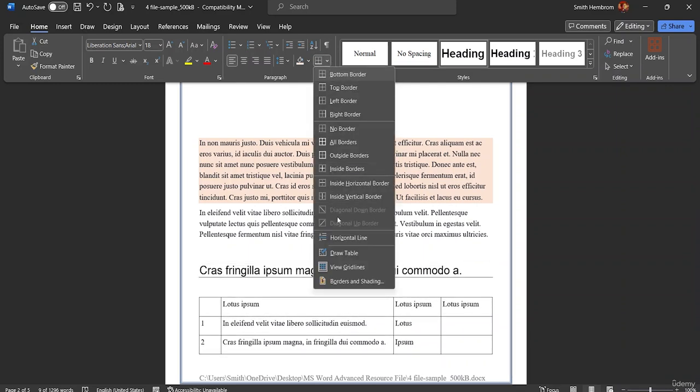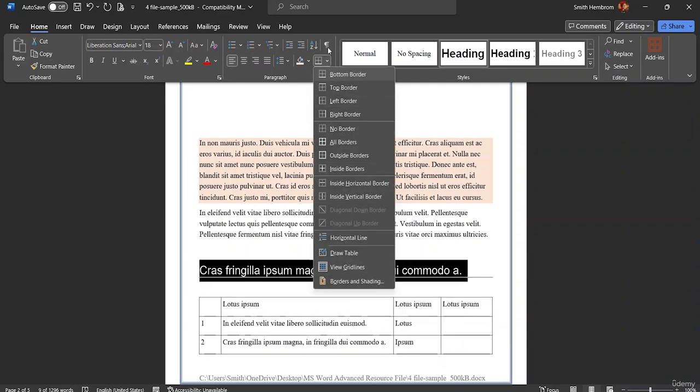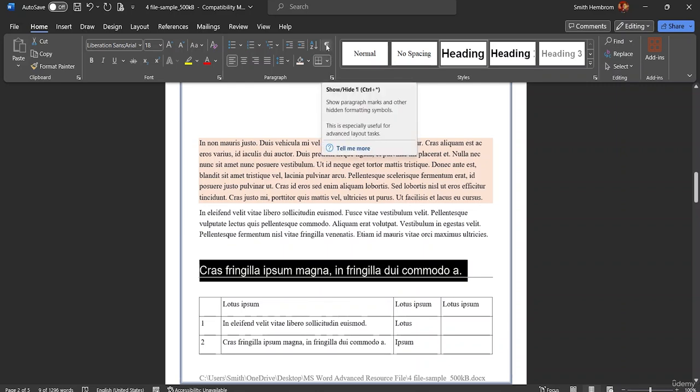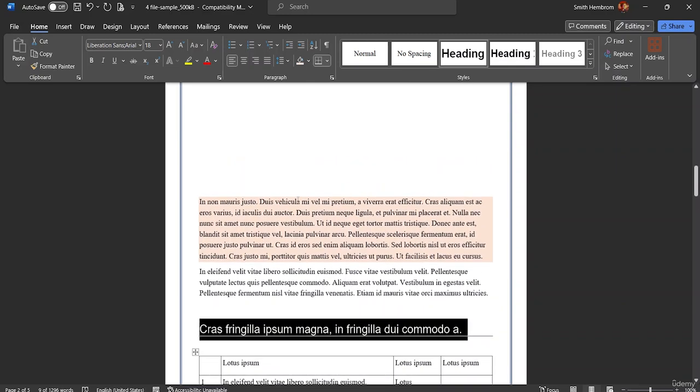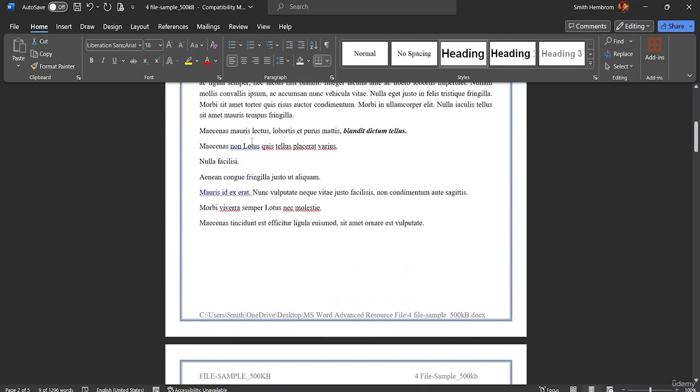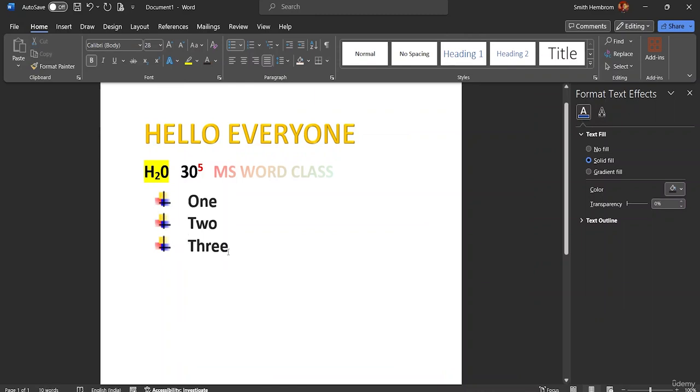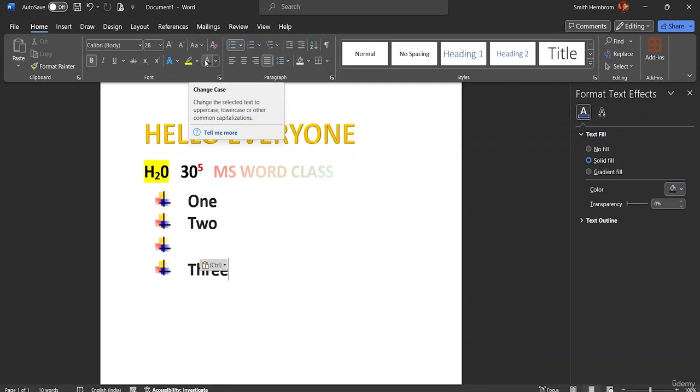If I want to check the borders and the shading, I can come over here. Let's come to this top option, which is show and hide. If you want to show paragraph marks, you can also hide it right from here. And this one is for sorting. If you have a few things, like one, two, three in a different order, let's put the two right over here. Let's select this. If you want to change it, suppose you have points in that, you will be able to sort them out accordingly, and it will be sorted according to the letters. So you will be able to do that.